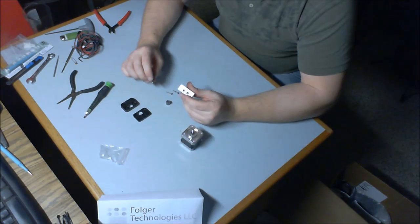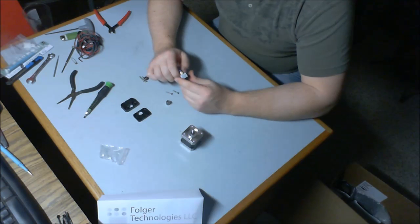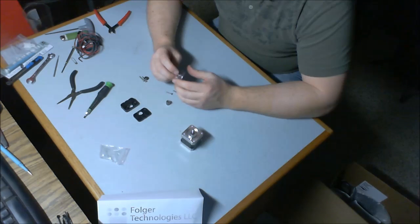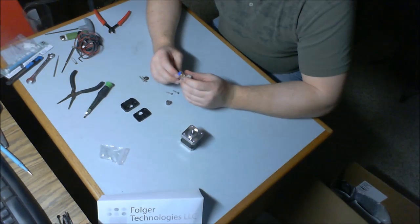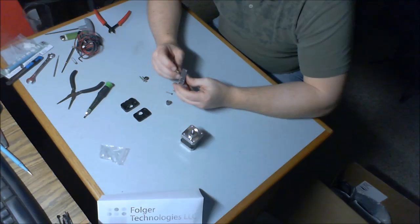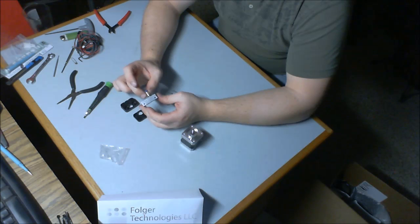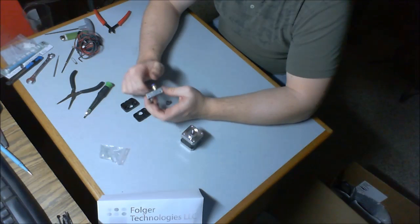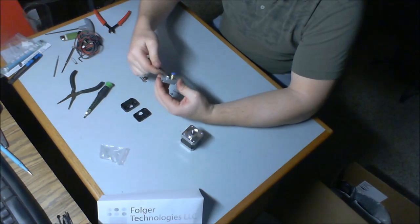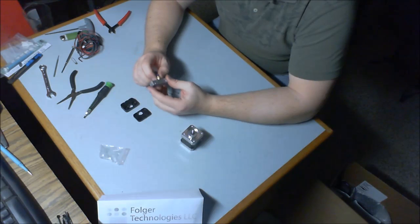For starters, let's put this on here. Put it on the other side. I'm copying the picture, so I'm putting this push-in connector opposite the little grub screw that's there, tightening it down with a 10 millimeter box wrench.